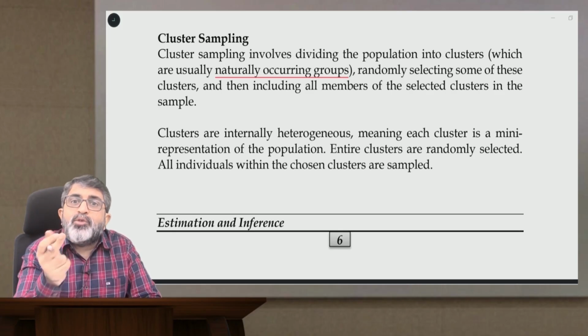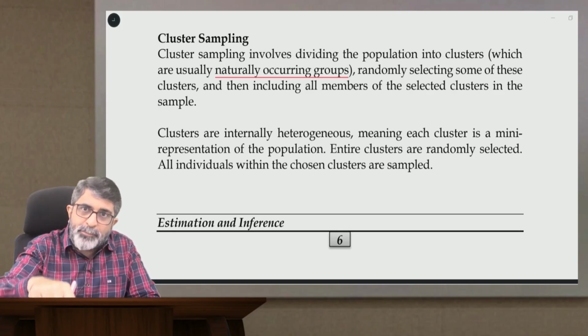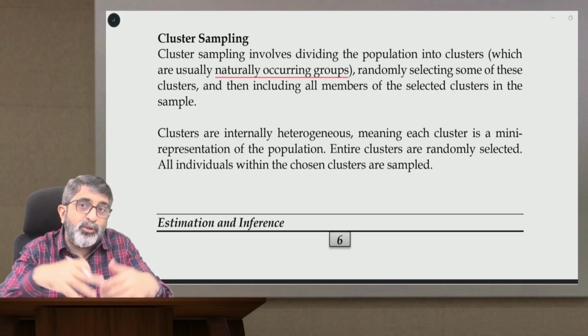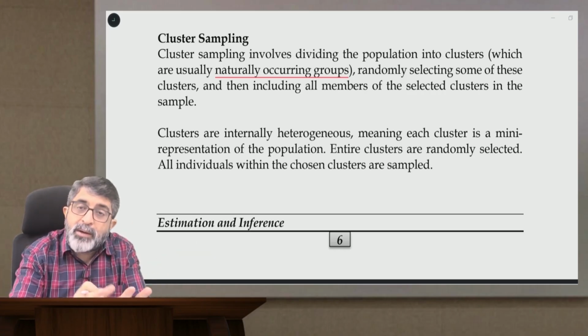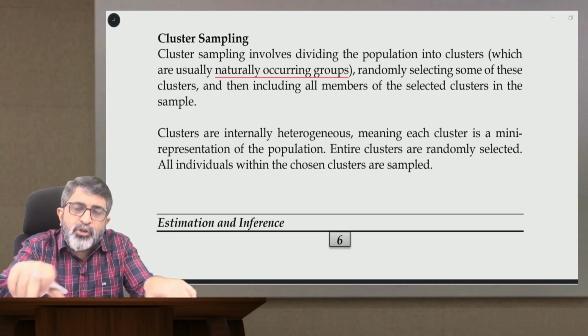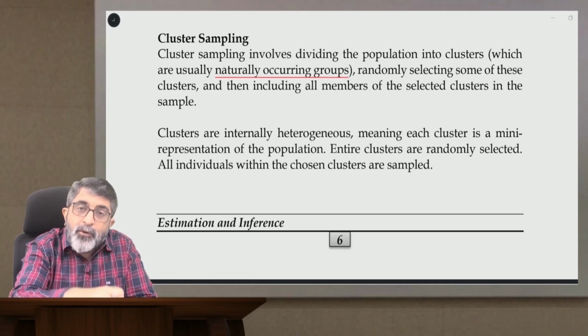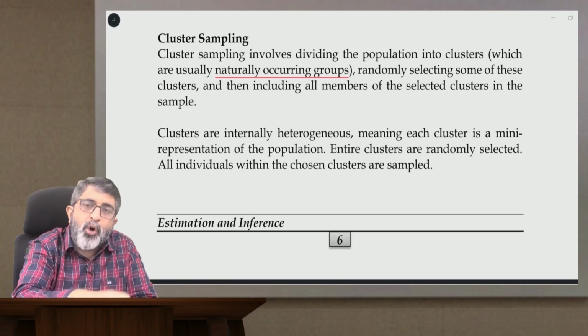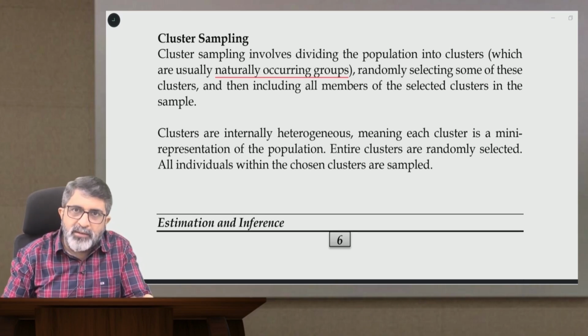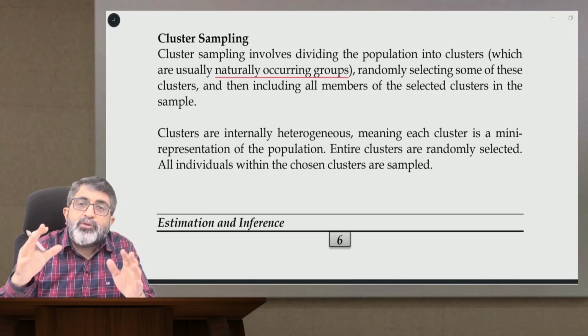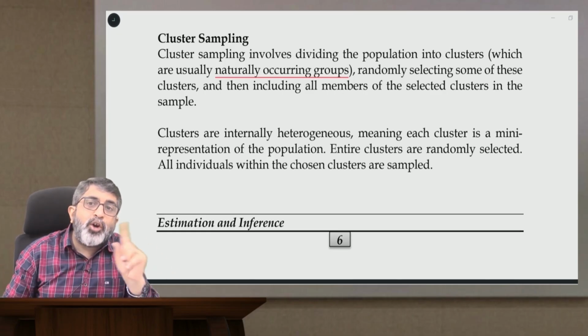Now here there is no specific criteria that you are applying. Sector 1, when you say sector 1, universally everyone will know what is sector 1 because it is a designated geographical location for people residing or working in that sector, in that town. Sector 1, sector 2, sector 3. So these sectors are not strata, these are clusters.